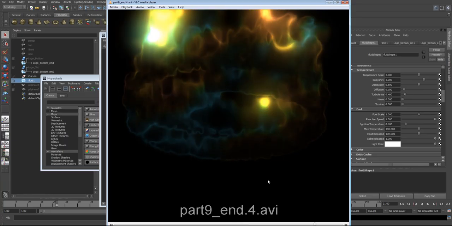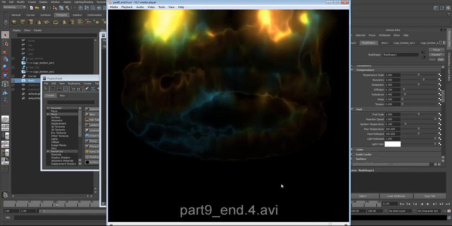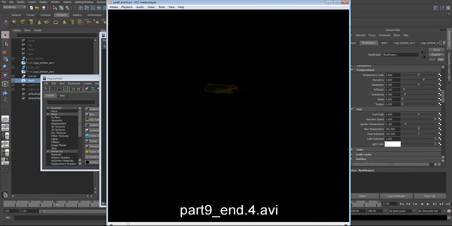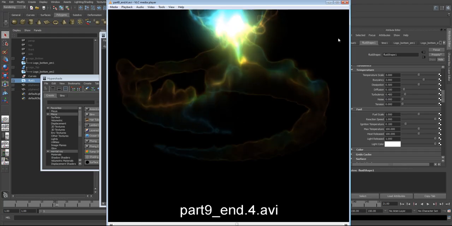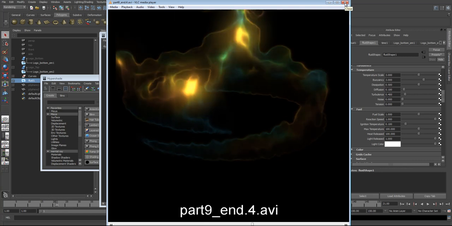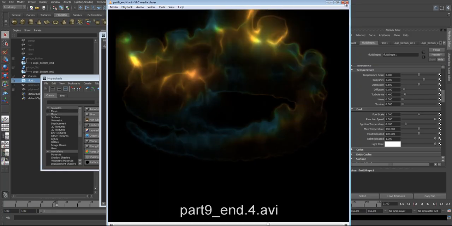So as you can see, Maya Fluid's not just useful for the traditional smoke and fire. You can also get some very different effects with fluids. They're capable of a lot of things. We've covered simply a few of them in this tutorial. I hope you found it interesting, and thus concludes our basic fluid series.